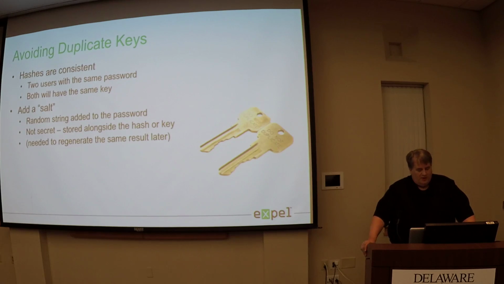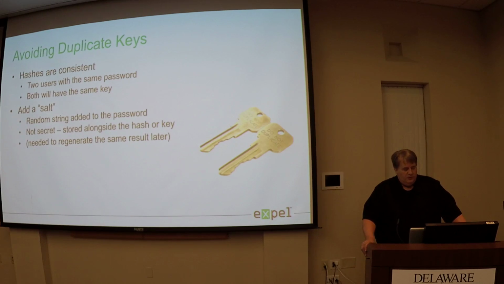So what we can do is add a salt. That is a random string that gets added to the password that makes it more unique. It makes it a unique string. It's not a secret. It can't be a secret because the system needs to know what that salt is in order to eventually apply the salt to what the user types into the keyboard.